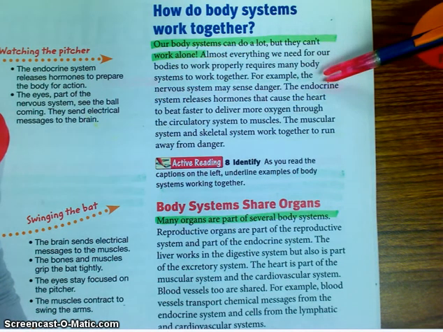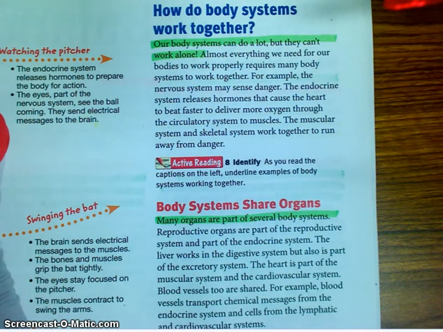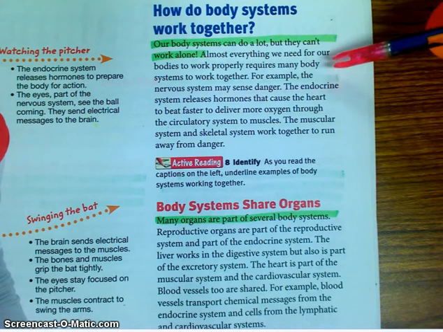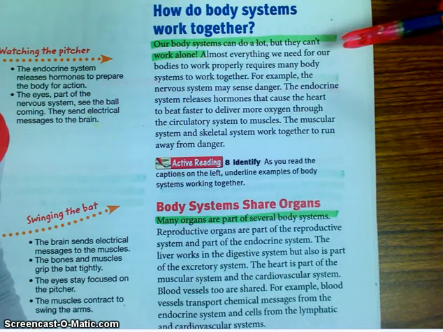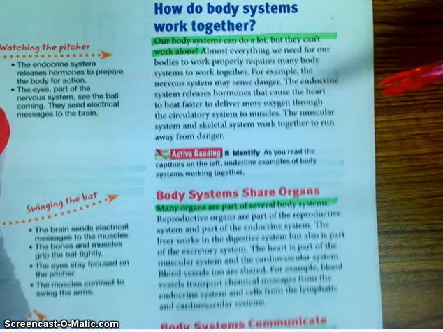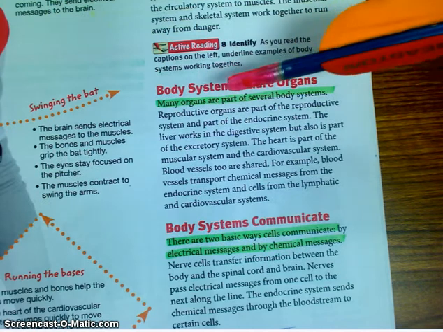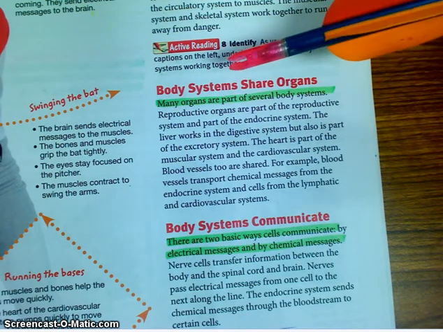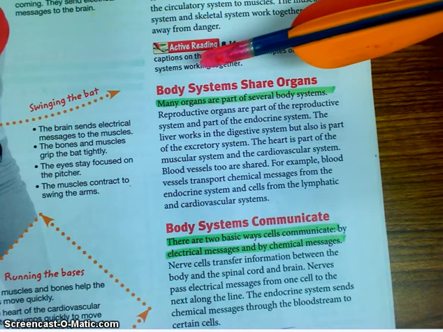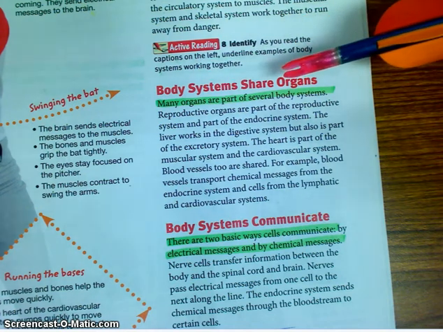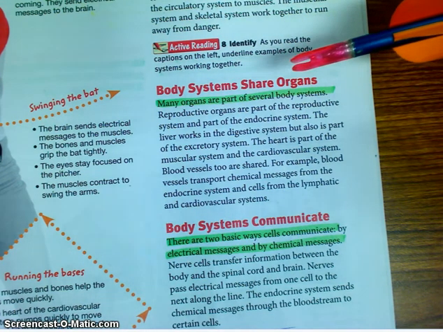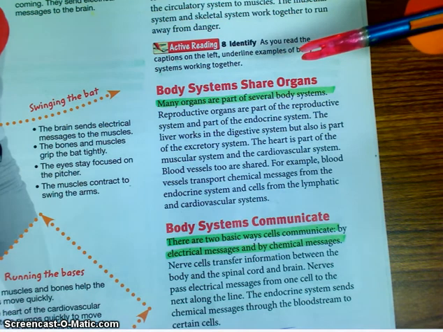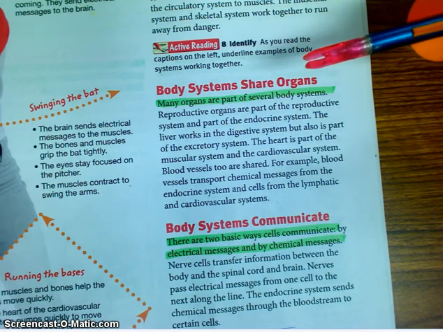You know something's going on or not functioning properly, and it's kind of a domino effect. Something as simple as your endocrine system being out of whack is going to affect several different other systems. So just make sure that you understand that your body systems have to work together. That's why I sent out the diagram packet: each one of these systems is made up of its own organs. Sometimes an organ will function for more than one system, but it's typically assigned to a very specific system.